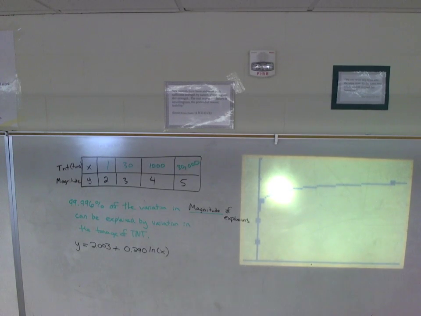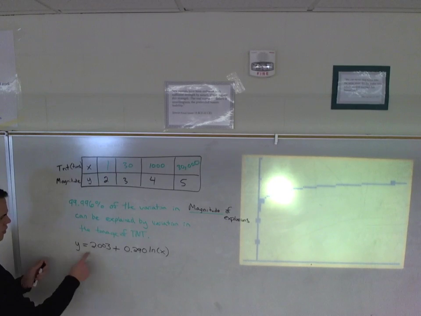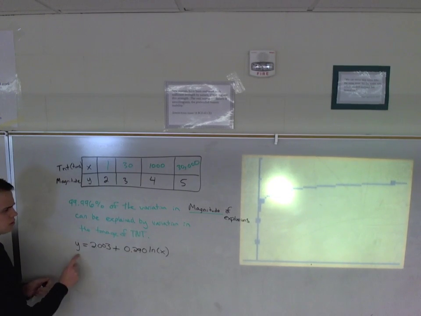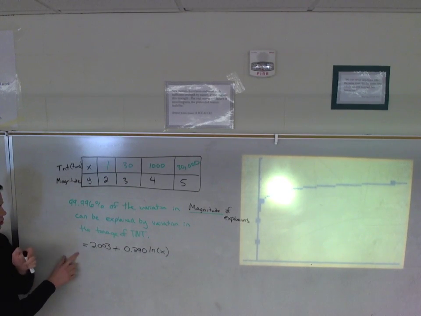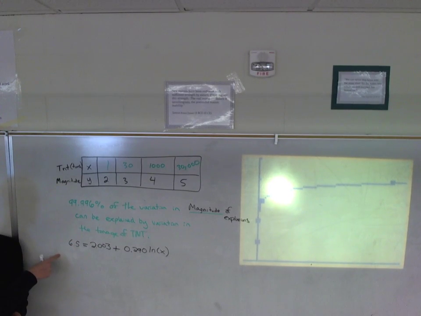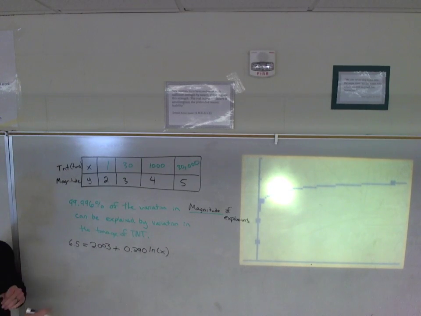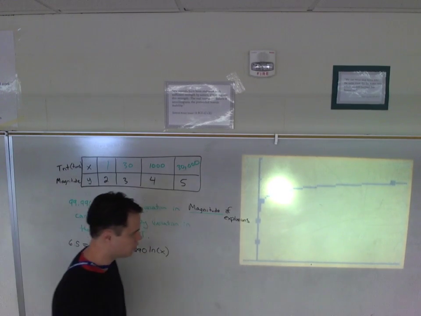Did they ask us for a prediction? I hope so. Use the model to estimate how many tons would make an earthquake above about 6.5. So which of these things is the magnitude? I think the y is the magnitude, so we're going to put 6.5 here. Remember, they can ask you to use your model to predict y, or they can give you an x and ask you to predict x or y, it depends. The model can be used for either thing. You just have to solve now. So you guys are going to need to help me.